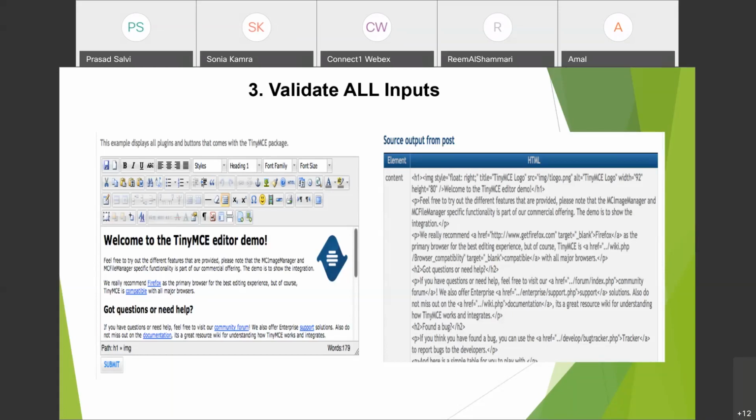Never go for a blacklist, else your blacklist would be never-ending, because every day there are new scripts and new tags coming up to perform cross-site scripting attacks, and you would have to keep adding them, which is not feasible and not a good practice. So it's always recommended to have a whitelist of all the tags.